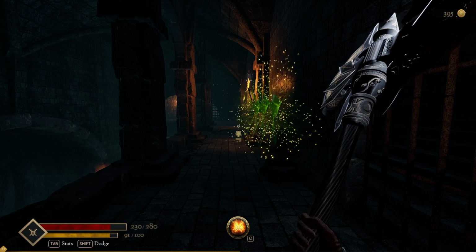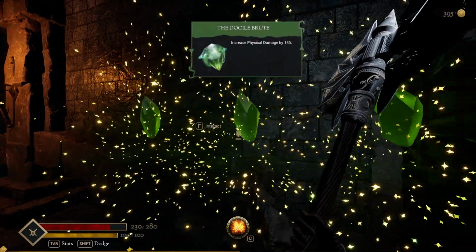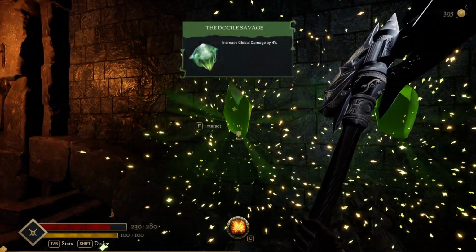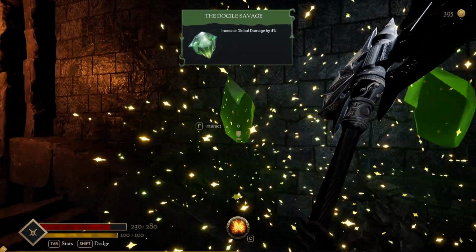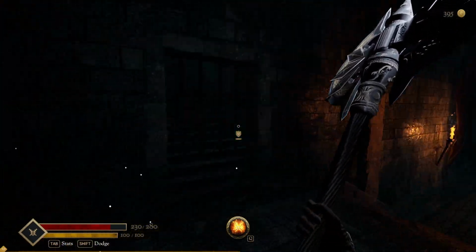I want to see more interesting stuff like that. That is cool. Okay, what do we have? Increase attack speed 4%. Physical damage 14%, increase global damage by 4%. I get global damage. I guess the game means that it also increases my magic damage, but I mean global, maybe also the enemies. I mean, physical damage is just so much better.